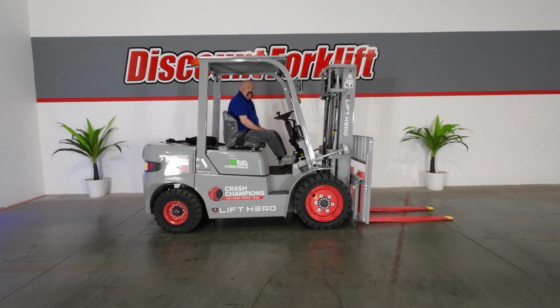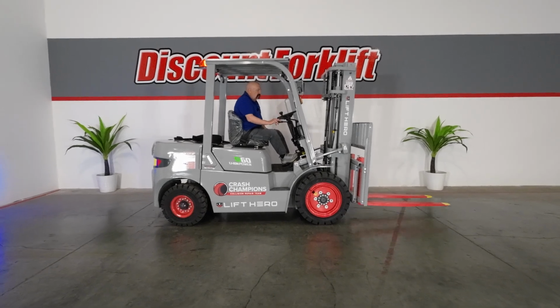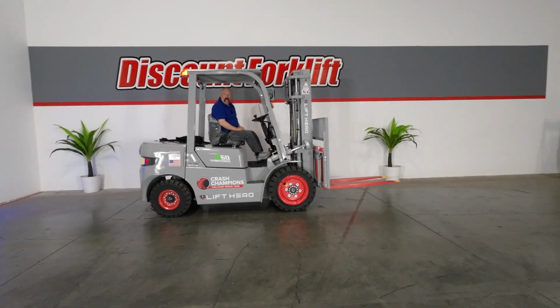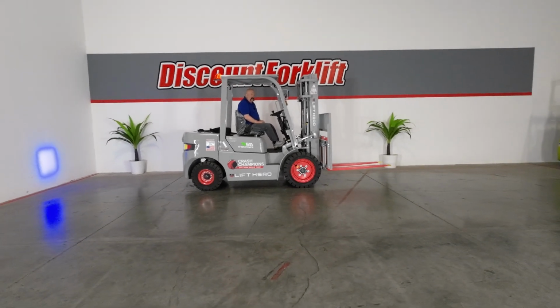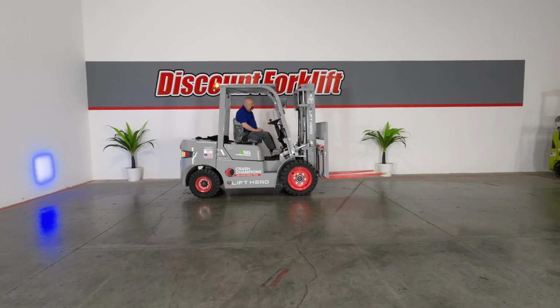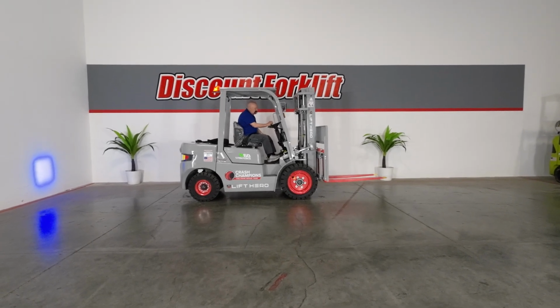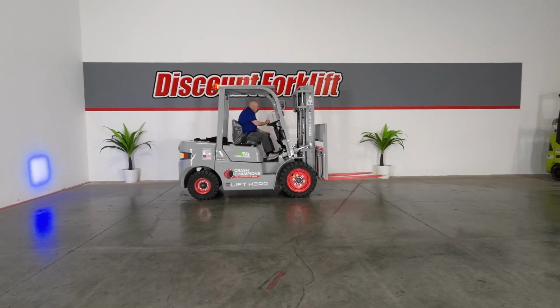Other thing you need to know is there is an alarm that's on all the time. As soon as you turn on the key, that alarm will go on. You probably can't hear it in this video, but trust me, it's there. That's by design, so that everybody knows the forklift is there and nobody gets hurt. Let me take you for a little spin here. First thing I want to do is demo the brakes. So take the brake off and into gear.